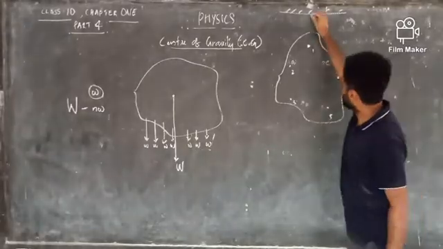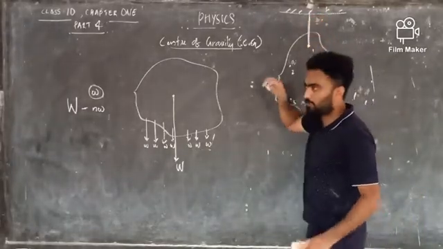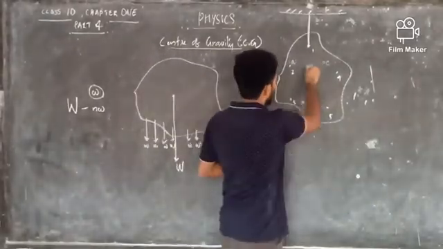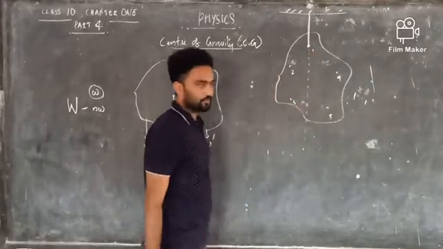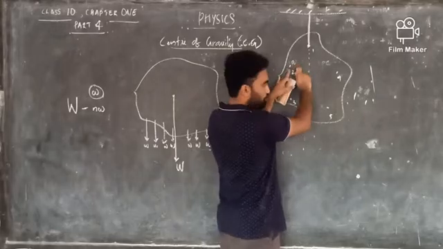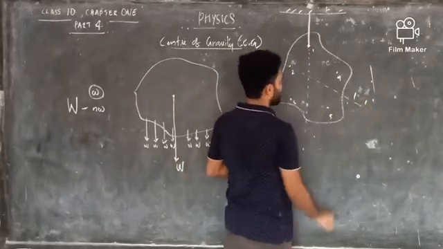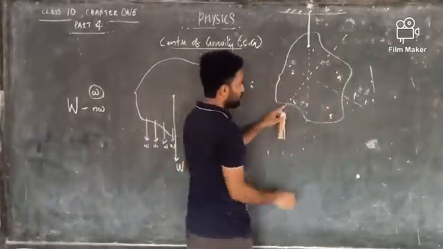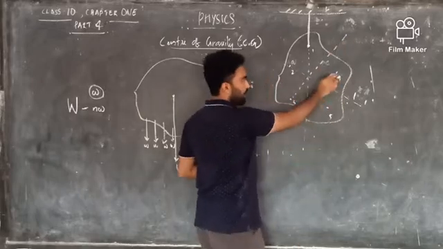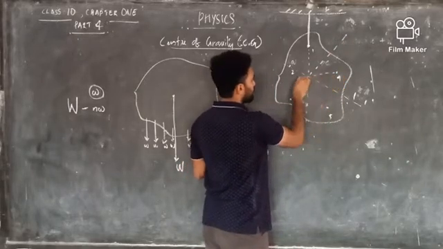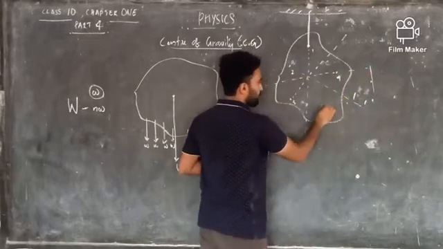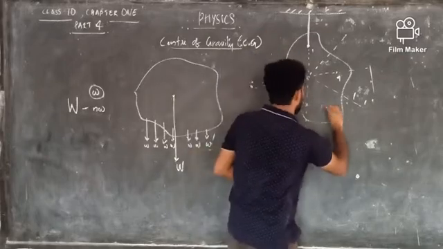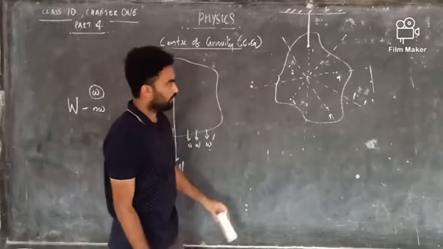Clear? So you just use a thread and hang it. When you hang this one, after some time it will come to an equilibrium state, which means it will not make any movement, and in that manner you can draw a line of action there. In the same manner, if you take point 2, there will be another line of action, and if you hang it on 3, you will get a line like this. Then if it is hung on number 4, there also a particular line will be there. Then for 5, the hanging point placed here, you can also draw a line along which the body stays in equilibrium.